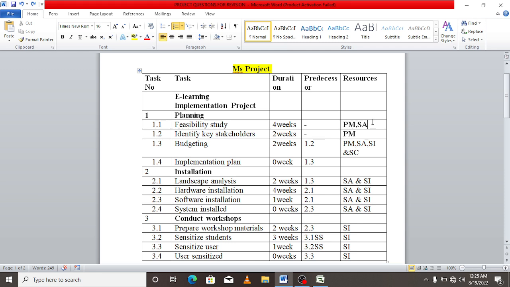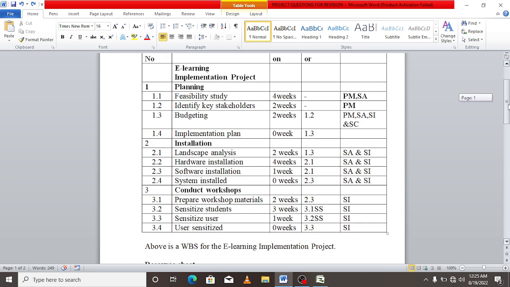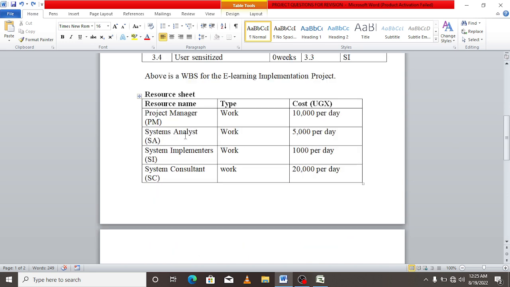These are resource initials: PM, CA, SA, SC. Those are resource initials. Then resource names. PM stands for project manager. SA, it is systems analyst.